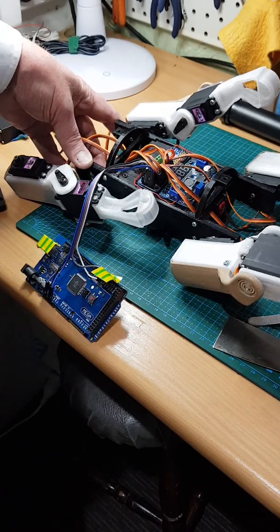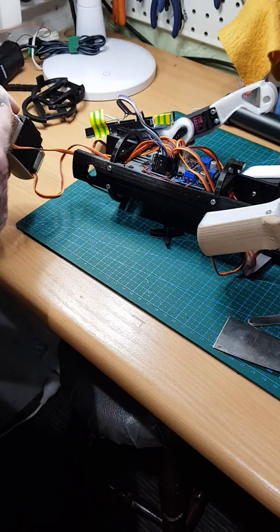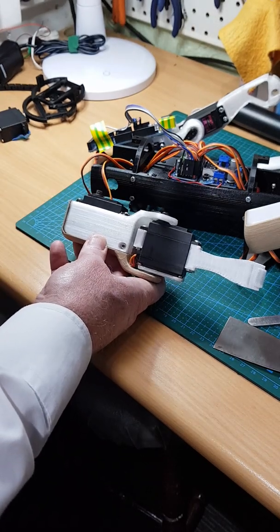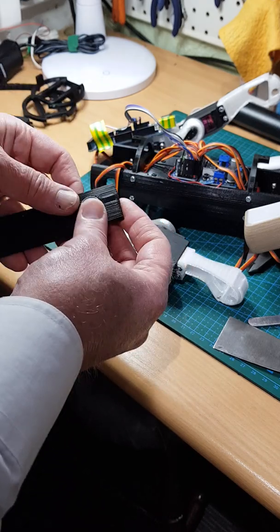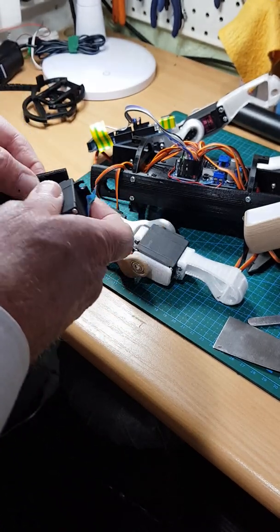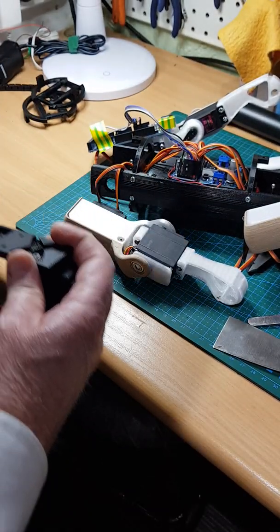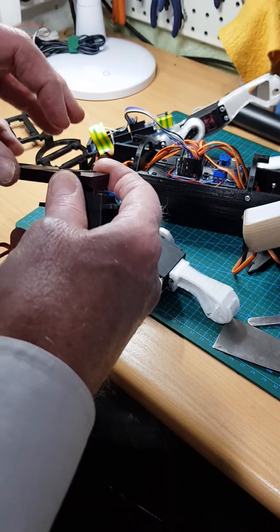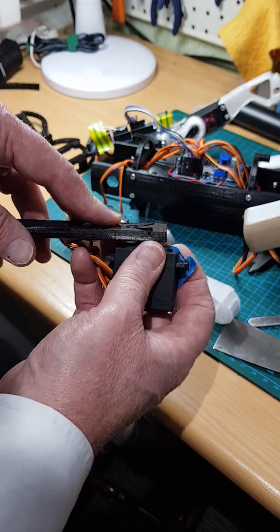I've removed the hip joints because I thought they were unnecessary and just made things overly complicated. I've replaced the hip joint with a bearing — it's a little easier to see on this side panel. This bearing, which is a 15-4-10, goes in there; the servo sits in there with little flanges from the top of the servo that sit inside the bearing quite nicely. Then the servo horn goes in there and holds it together, so the screw into the servo and the bearing hold it rather than relying on glue as in the original model.